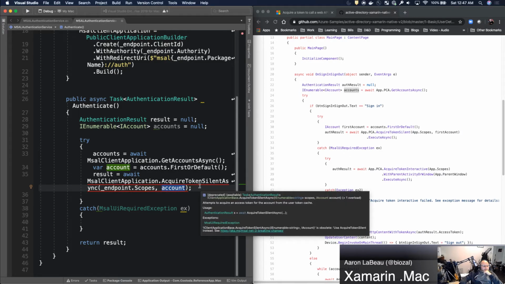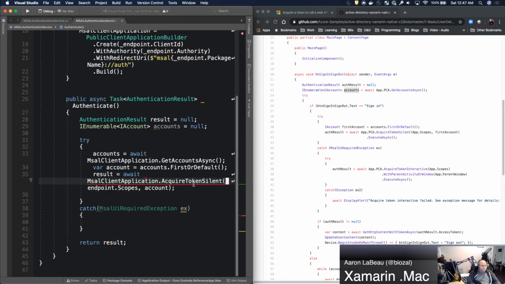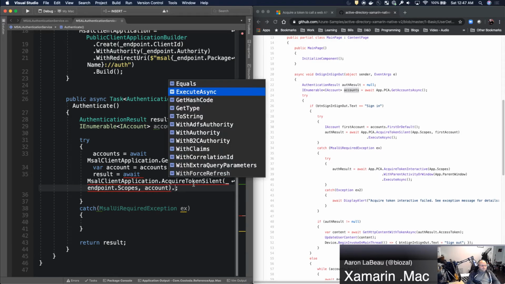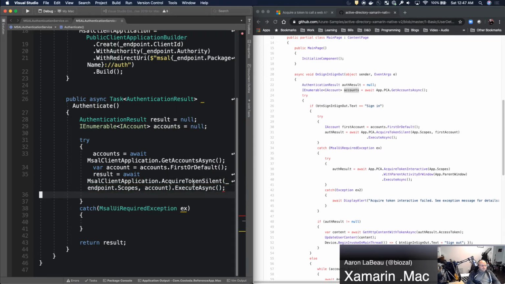Saying that this is... use AcquireTokenSilent instead. That's a silly pattern change. And then I think this is what it's saying. It's saying ExecuteAsync instead. I'm kind of curious why they're requiring that change.